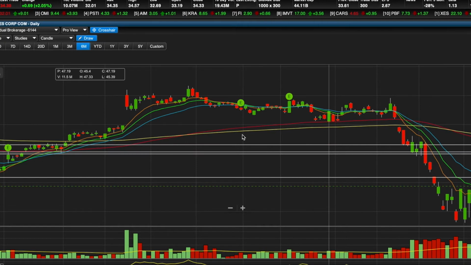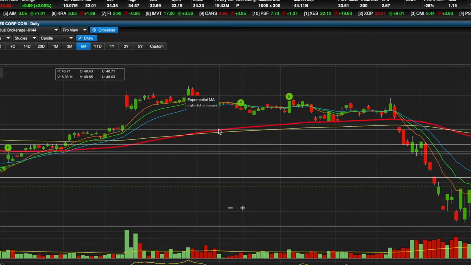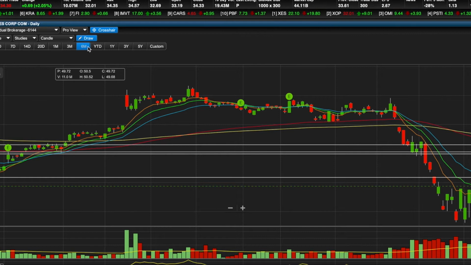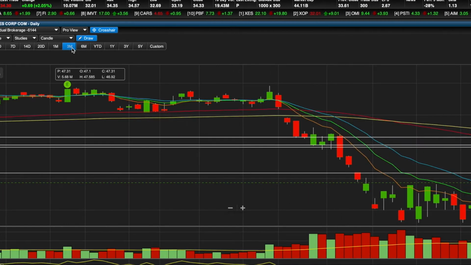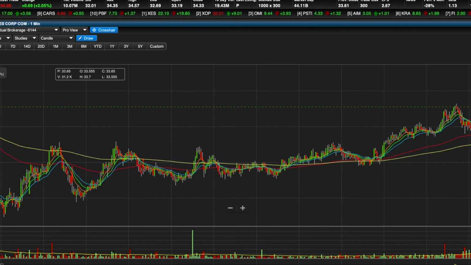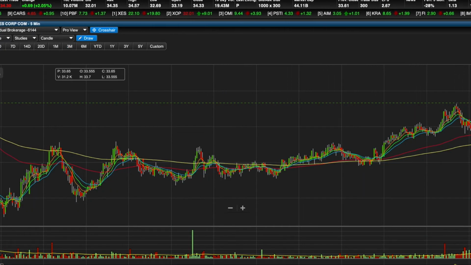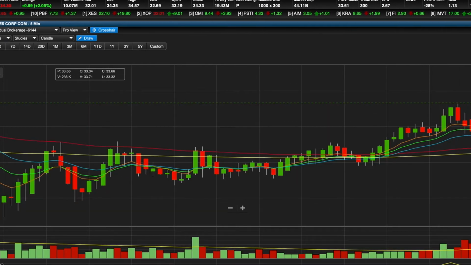This is a little bit better for options trading, day trading, and swing trading, since typically I personally look at a year at most, 6 months, 3 months, and I slowly break it down. And then when I go to enter a trade, I'm looking at a daily chart on 5 minutes. I don't like 1 minute, it's too fast for me. I don't like 15 minutes, it's too slow.